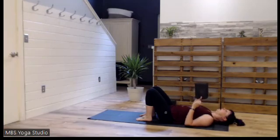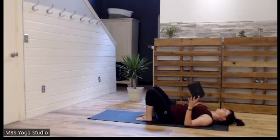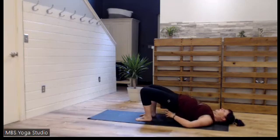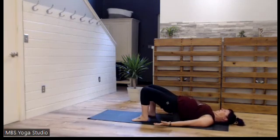So grab your block, press your elbows into the floor, lift your shoulder blades, snuggle them together, press into your feet, slide that block under your sacrum, find a supported bridge. So supported bridge itself is an inversion. You could stay right here.